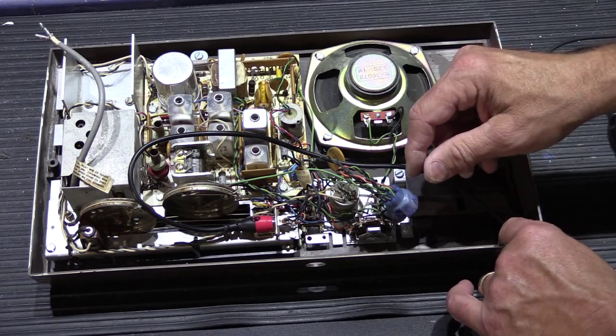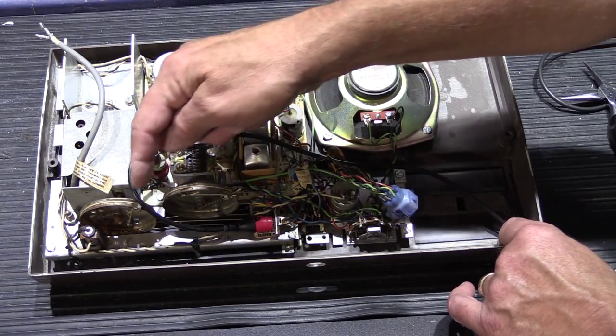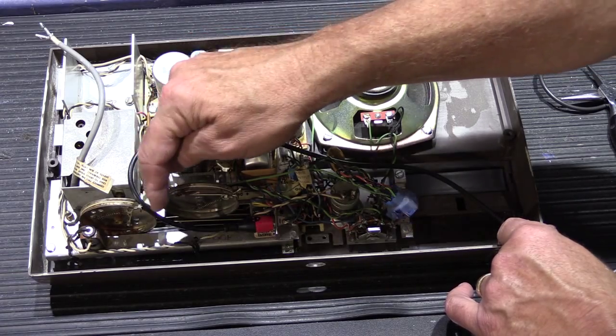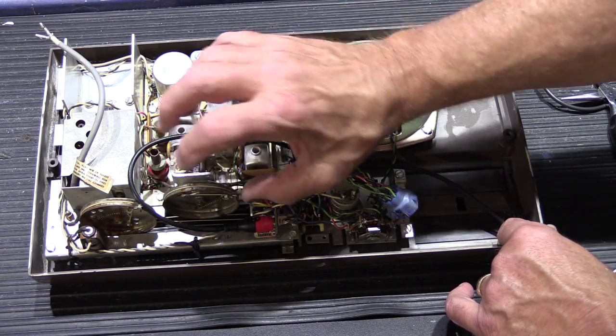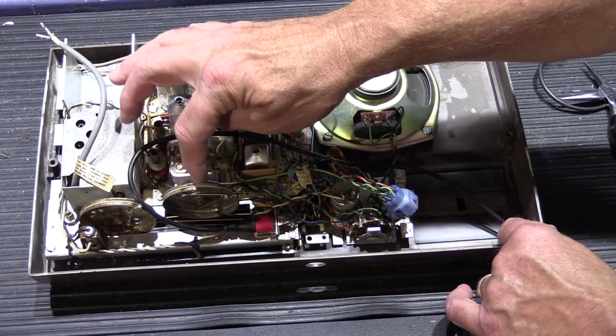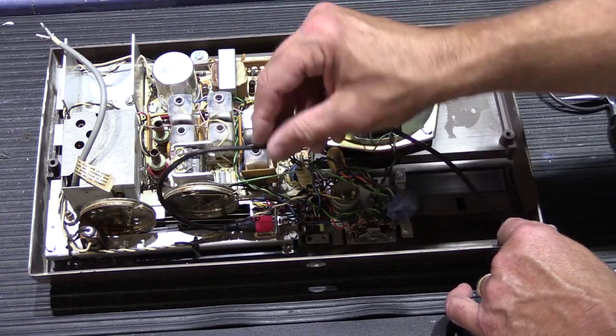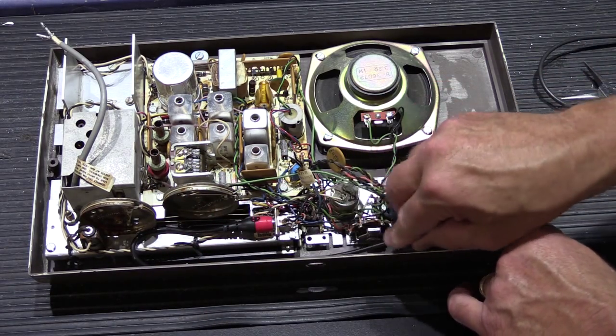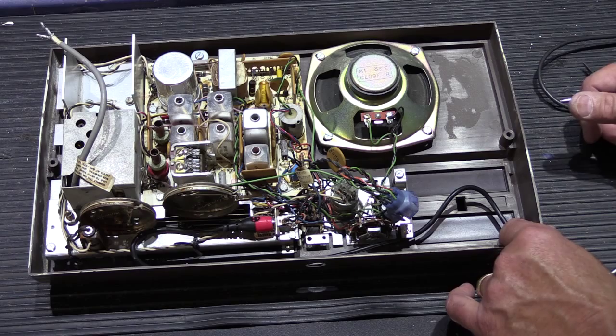Now on a model like this that has mechanical tuning drums, you have to make sure that you keep the cable away from the tuning drums, because when you tune the stations, these rotate and you don't want the audio cable to get caught up in all of that. So you might want to take it and sort of fold it down this way to keep it out of the way.